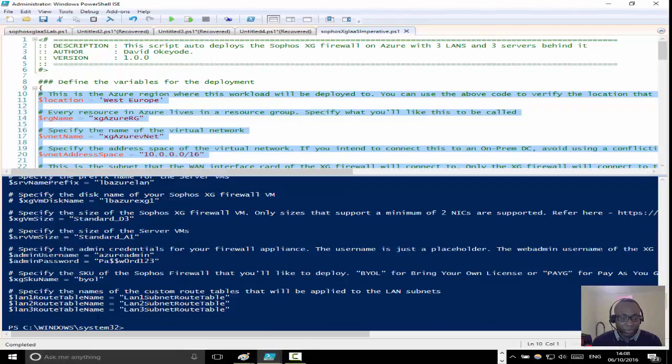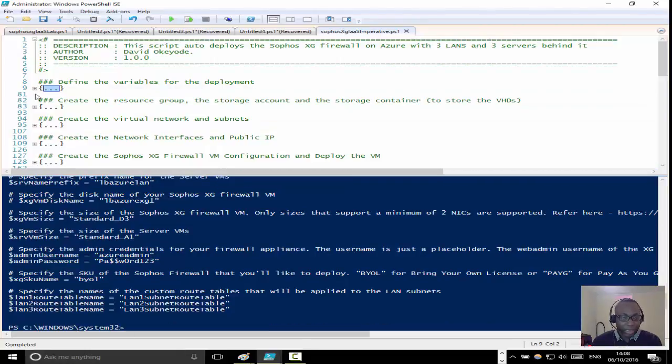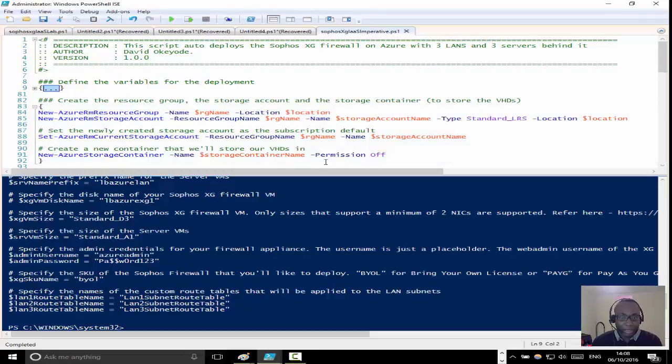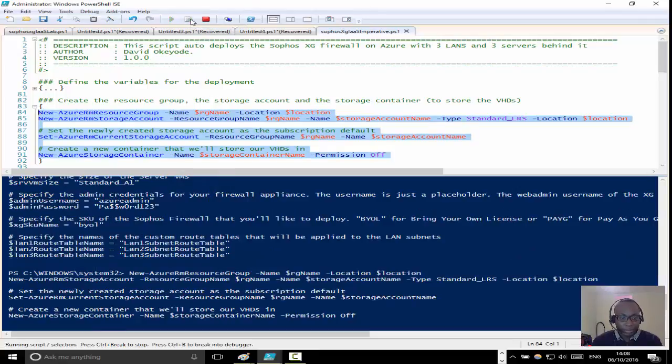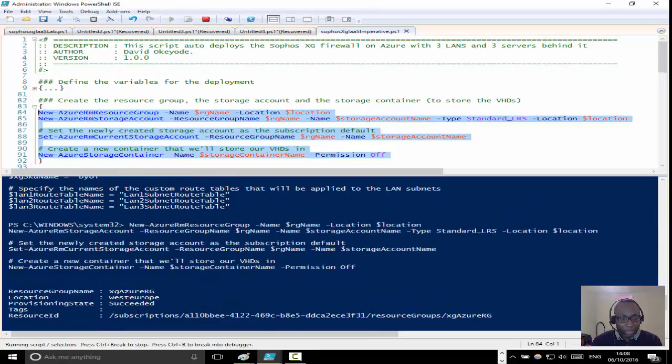That applies all the variables that I want to apply. Now I can minimize this and create the resource group. Notice that I'm excluding these brackets that I've used to group the different sections together. I'll just run this, and that has created the resource group.